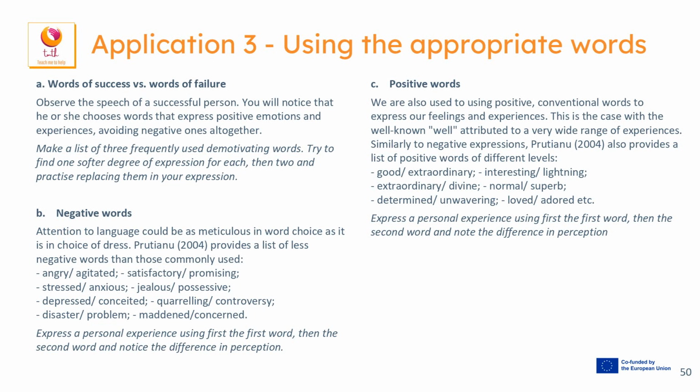B. Negative words. Attention to language could be as meticulous in word choice as it is in choice of dress. Prutianu 2004 provides a list of less negative words than those commonly used. Angry, agitated, satisfactory, promising, stressed, anxious, jealous, possessive, depressed, conceited, quarreling, controversy, disaster, problem, maddened, concerned. Express a personal experience using first the first word, then the second word, and notice the difference in perception.